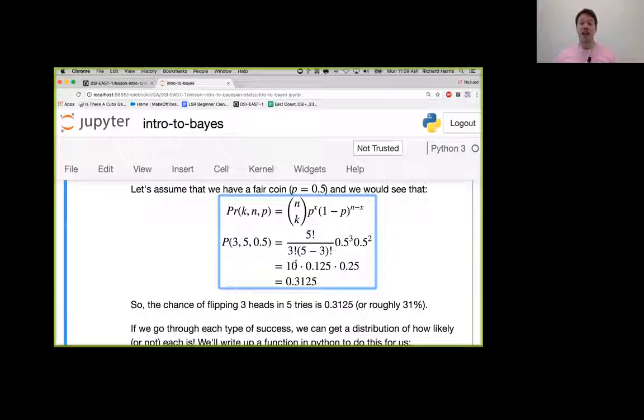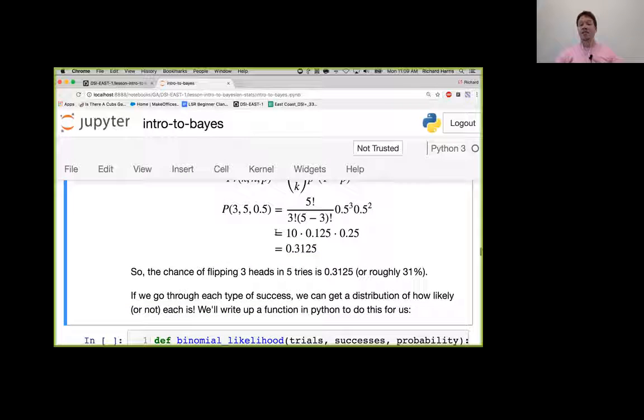That's going to come out to be 10. That's 10 different ways that we can flip 3 heads on 5 trials. And then we'll weight it by how likely flipping a head is in general. So 0.5 to the power of 3 times 0.5 to the power of 2. And we get 0.3125. So it's 31.25% likely that we'll flip 3 heads in 5 tries.